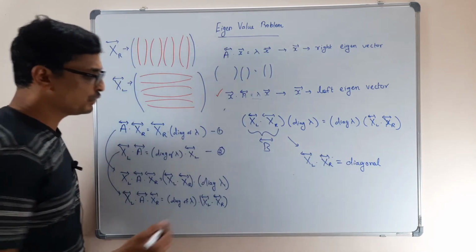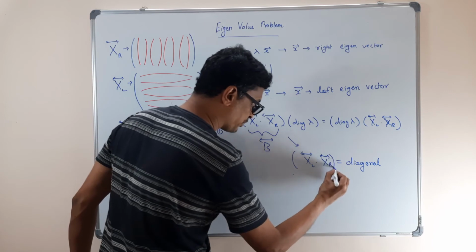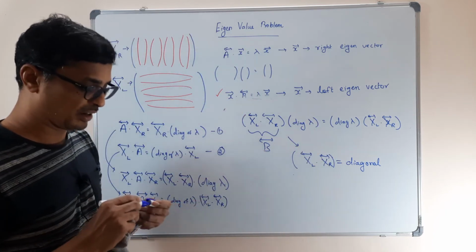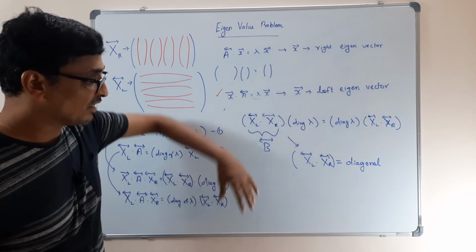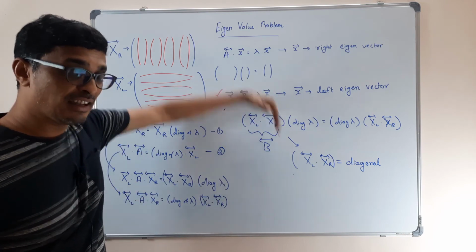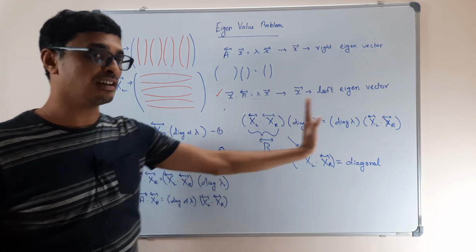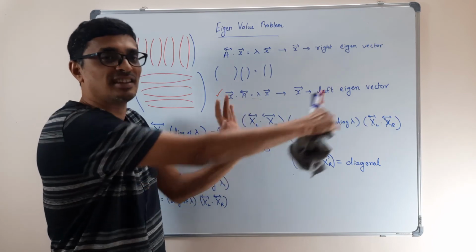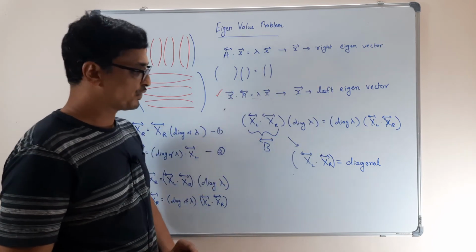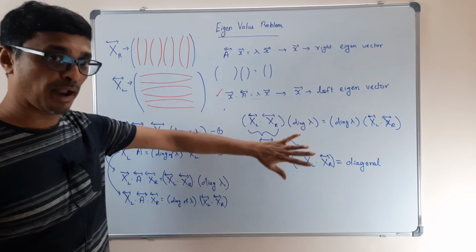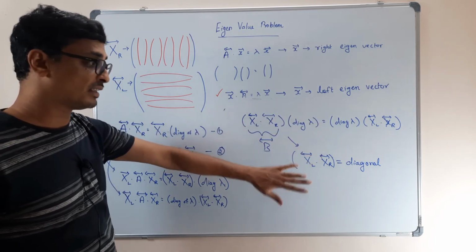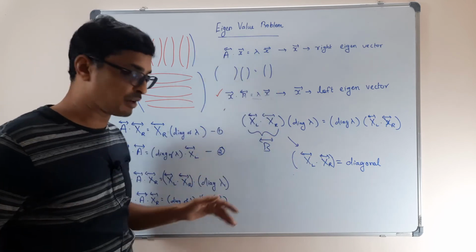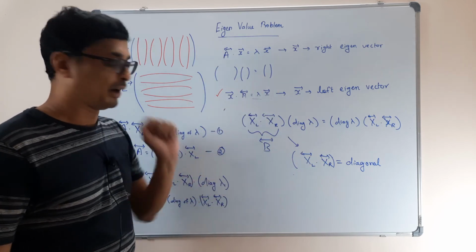Now, this is a very interesting combination. We can choose a proper normalization and make all the diagonal elements 1. Then what you see is all the left eigenvectors are orthogonal to the corresponding right eigenvectors. So it basically forms an orthogonal vector space. That's interesting. Once you are given a matrix and you are able to construct the left eigenvectors and right eigenvectors, you are able to create an orthogonal basis from those matrices.